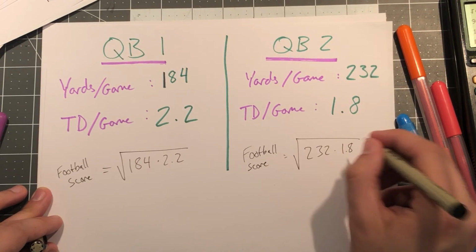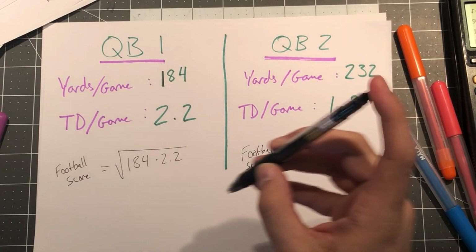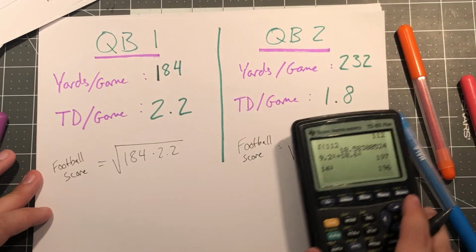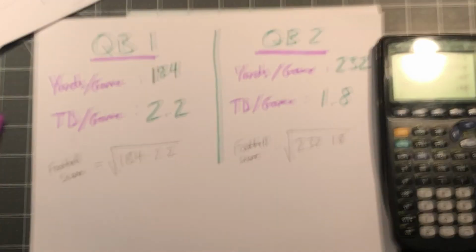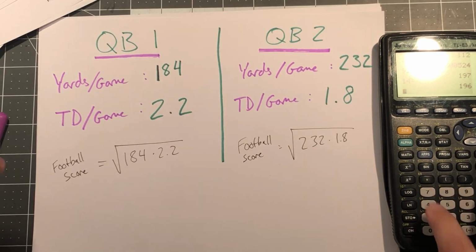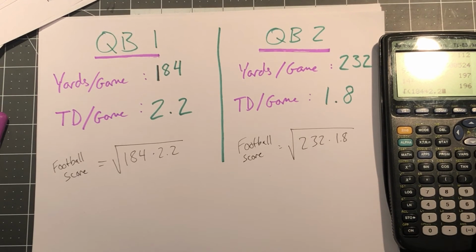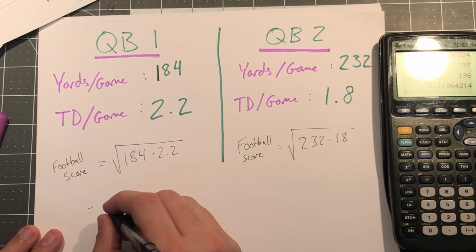So the number I'm going to get is not going to be a number with a unit I can use. Once again, I can't use this unit in anything. It's not going to be like any yards per touchdowns per game or anything. It's just going to be some kind of made up score we have. That's why I called it football score. So the geometric mean has a lot of uses. Also in the finance world, we won't talk about that because, to be honest, I don't totally understand finance world.